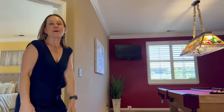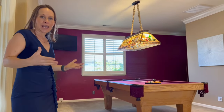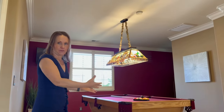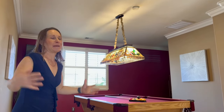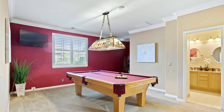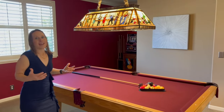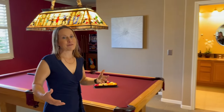So let's go upstairs and take a look at the bedrooms. Welcome upstairs — as I mentioned, this is a four bedroom, three bath. So upstairs we have three bedrooms and two baths, but there's actually an option for a fifth bedroom. This game room here could be a fifth bedroom if you want, or enjoy it as a game room. You've got billiards, and around the corner is a pinball table. All of these items are staying here with the property so you can move right in and enjoy.